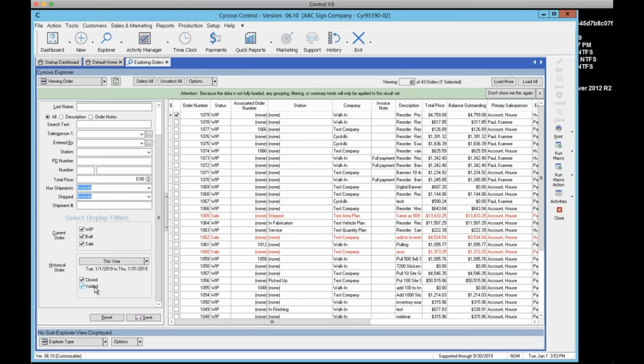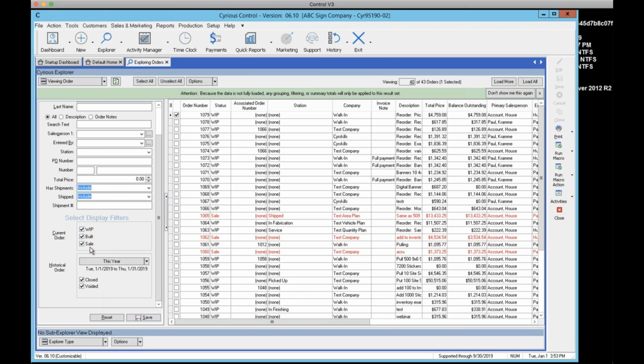It's going to begin its life as work in process. So during that period of time, you're going to be working on artwork, gathering materials, doing the production process. And then when you're done and it's ready to be delivered or ready to be picked up or ready to be installed, then you would change the status to built. That means that the work is completed. It's simply waiting on the customer taking possession of the finished goods. So that's the second step, so to speak, in the life cycle of an order.